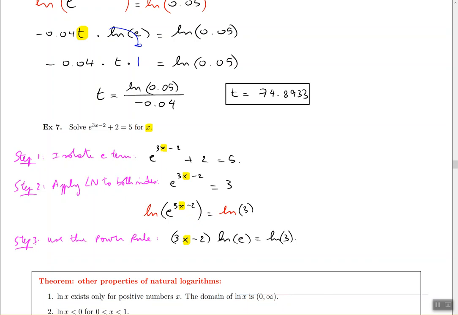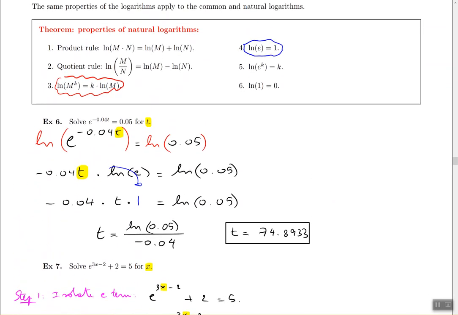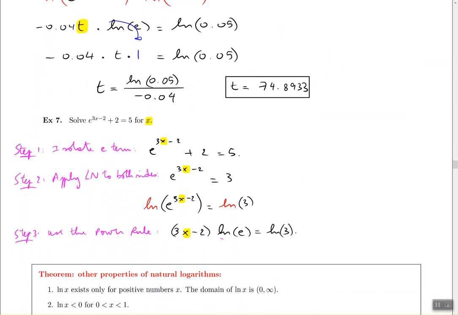And step 4 is get rid of ln of e and replace it with the number 1. Again, I know how to do that because of rule number 4. Rule number 4 says ln of e is equal to 1. This is the reason I chose ln versus any other logarithm, so I could use that trick over on this one. So replace it with 1. So there we have it. And at this point, the 1 is not going to matter a whole lot.